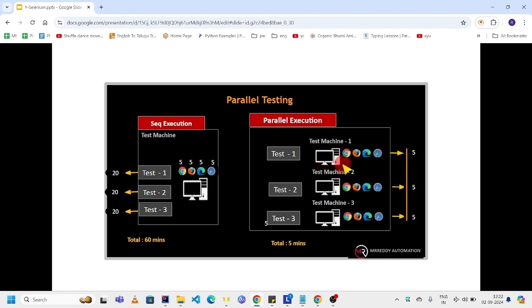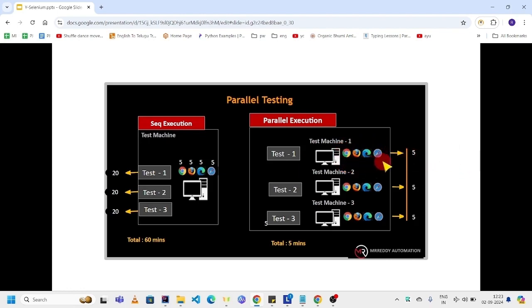On each machine, we have installed 4 browsers for execution: Chrome, Firefox, Edge, and Opera. In the case of test 1, if we execute our test in parallel mode on 4 browsers, then how much time will it take? 5 minutes only, right?